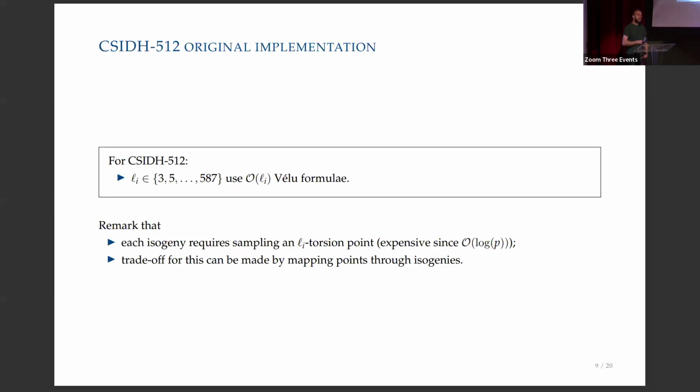This is kind of tricky. Why? Because for every one of these isogenies, you sort of need to sample torsion points, which is very expensive because typically you have to do that by using full scalar multiplications on an elliptic curve. There's some trade-offs to be had there. I'm not going to go into depth about that. Essentially, if you want to compute a 15-isogeny, you can do a 3-isogeny followed by a 5-isogeny. You can use a 15-torsion point, for example. So there's a trade-off, but you then have to do extra work by pushing these points through. But still, it's not really ideal in terms of efficiency.